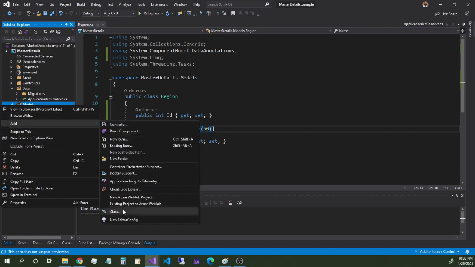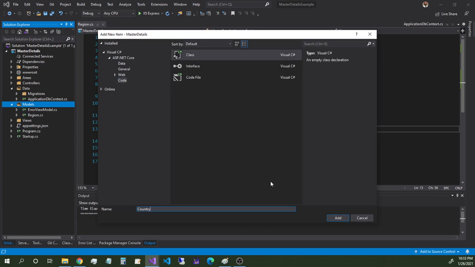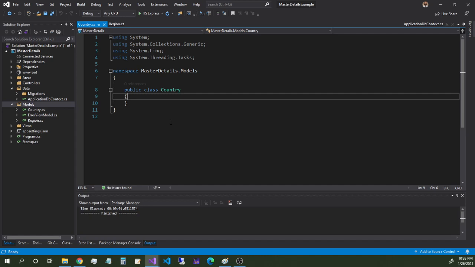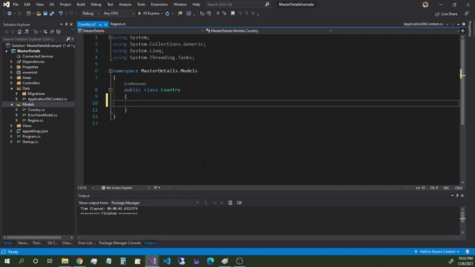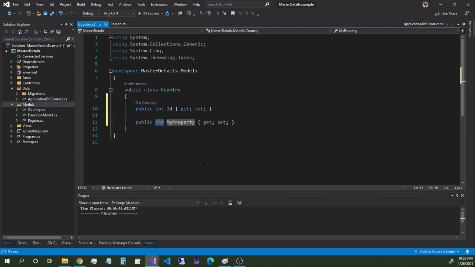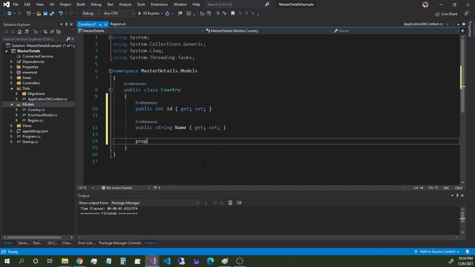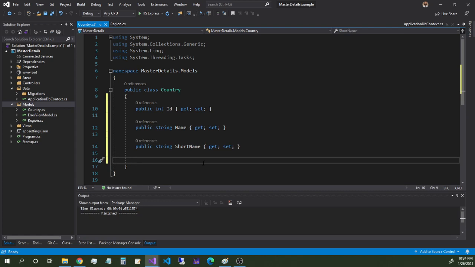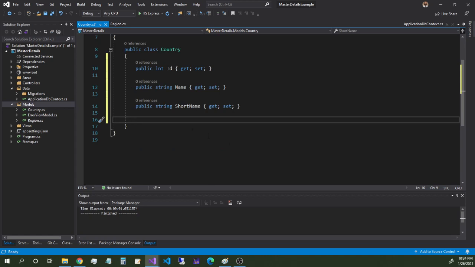The other thing here, we need to add a new class called Country. As I said, always the class name is singular. So Country here. What we need to do now is to create prop integer Id, and then prop string Name. Then what else we have? Prop another string here, ShortName. And also we need to have another property, prop string, we call it FullName of the country.